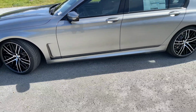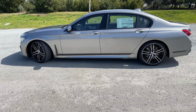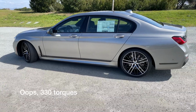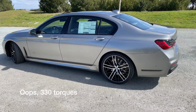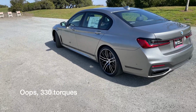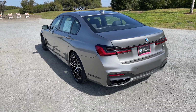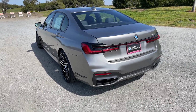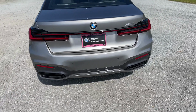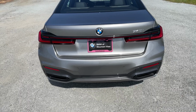So this is a big car. It's powered by the B58 low output engine, so it's 335 horsepower. I believe 369 torques, but I'll double check that figure. But it's a big car, high-end luxury for BMW's cars. The back end sort of has that light bar thing that Doug DeMuro always loves and raves about. That looks pretty good, in my opinion.